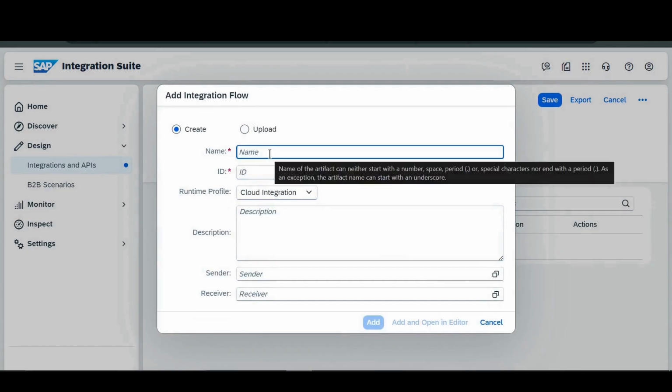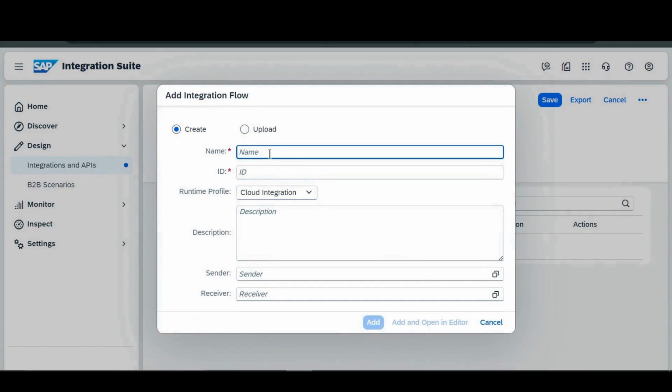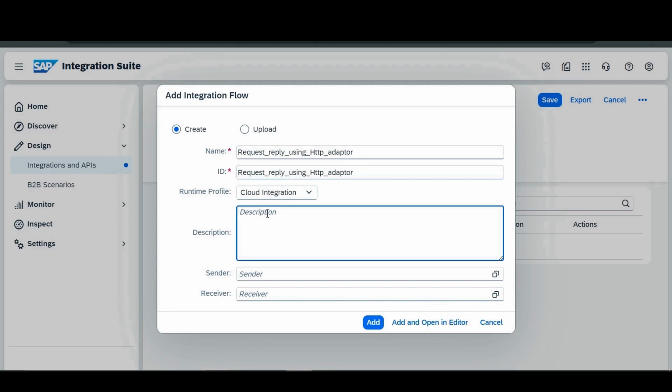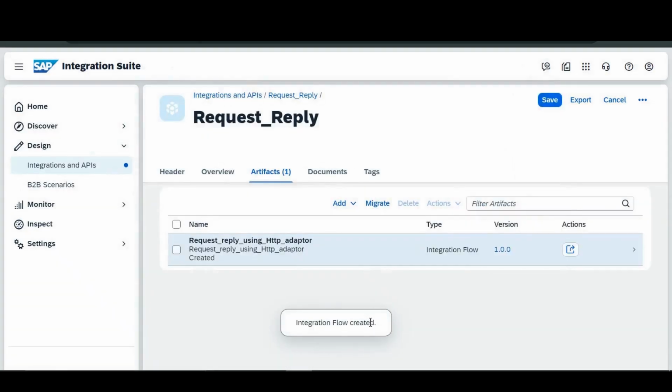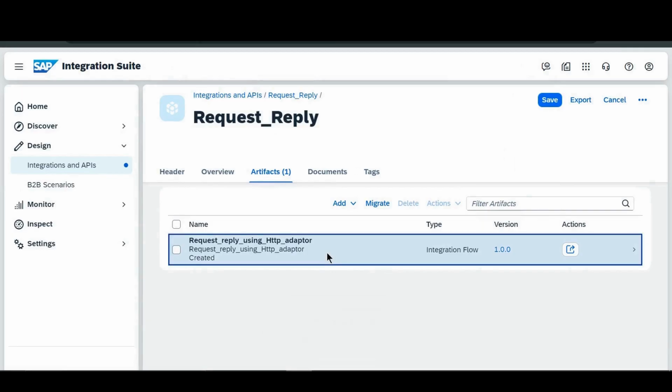We'll give name to our integration flow as request reply using HTTP adapter. Then we'll copy this and paste in the description and then click on add. For now we'll click here to open our integration flow.